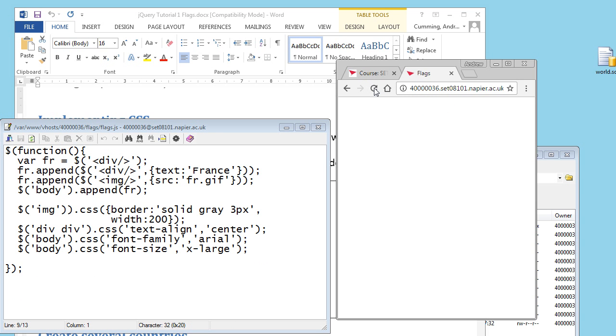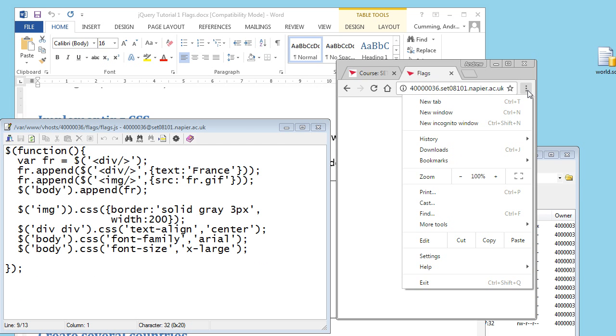Right, that completely went wrong. This will be instructive. Let's find out where I went wrong. Actually, I can see it, but let me show you how I find the error. I press F12. So I pressed F12 to bring up the debugger, and the debugger came up miles away. You can't see it, it's not in the window. Here's the debugger. It's over here, and it's just too big.